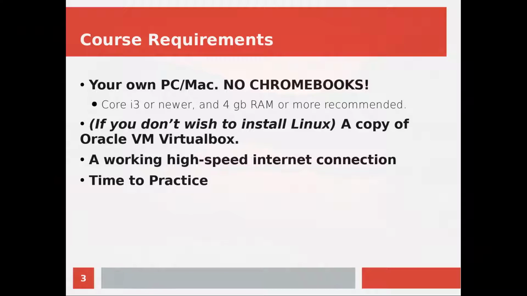In case you don't know how to use these tools, I'd recommend you check out a YouTube video on how to use them. And alongside this, you'll need a working high-speed internet connection with a quality internet service provider, so you can have a reliable internet connection while you download updates and update your system and get the packages ready for installation. Lastly, you'll want some time to practice, because there's going to be a lot of content covered here. It's going to take you basically from zero to hero when it comes to Linux.